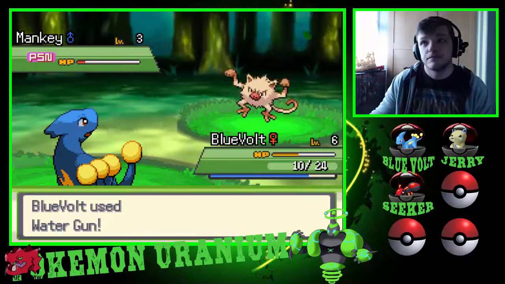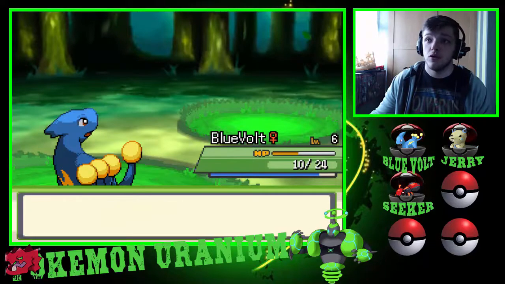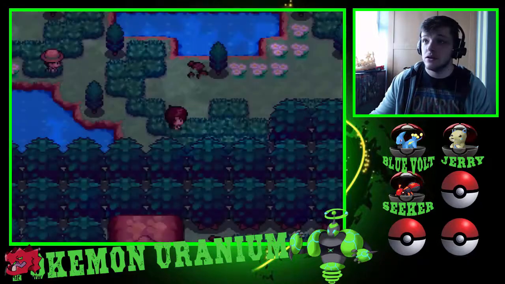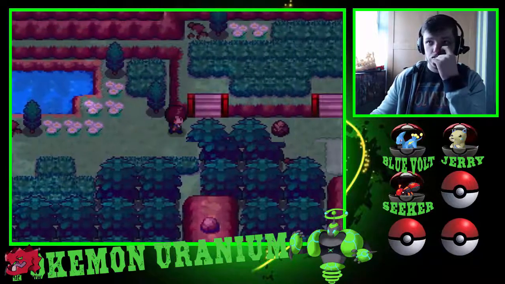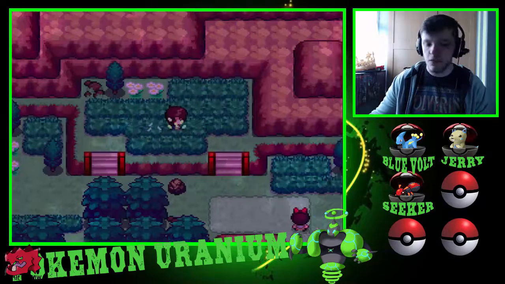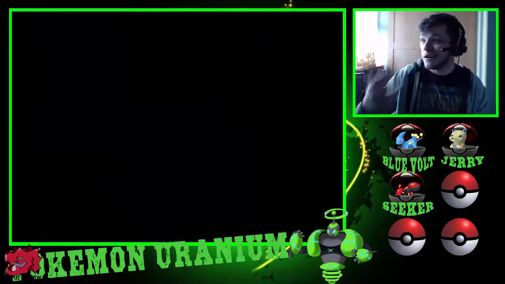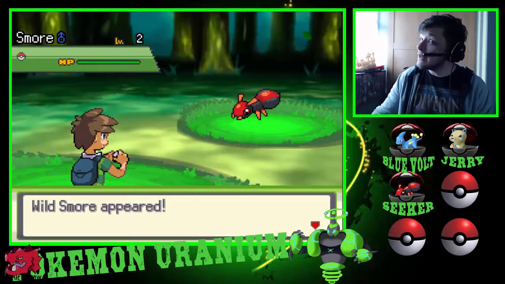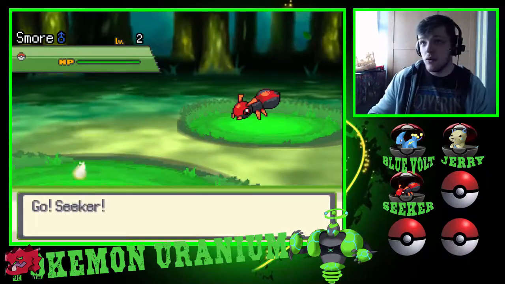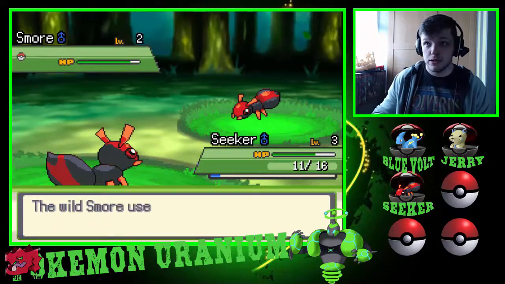But why is the water going grey? That's weird. Well, Spore grows to level 3. That's really nice. Let's head back and heal. And on the way back, we'll do a little bit more training. I'll keep wanting to hit spacebar to speed up, so you guys don't have to sit and just watch me battle wild Pokemon over and over again. It's a level 2 Spore, so Seeker should be good to Poison Sting.